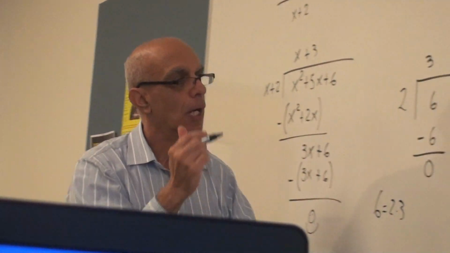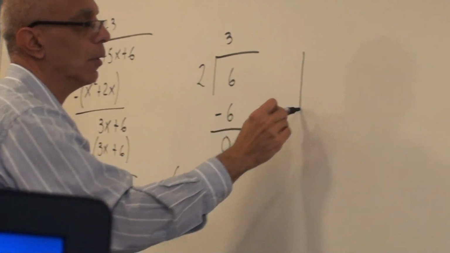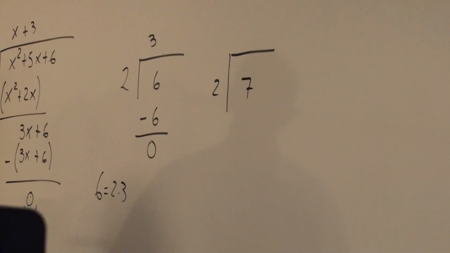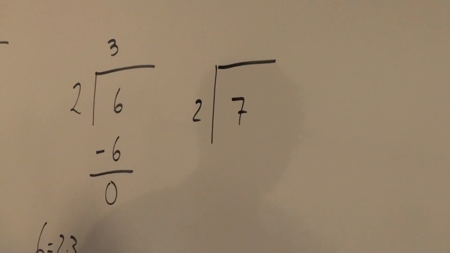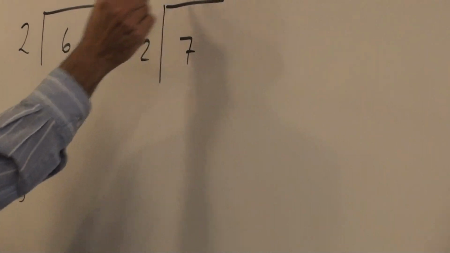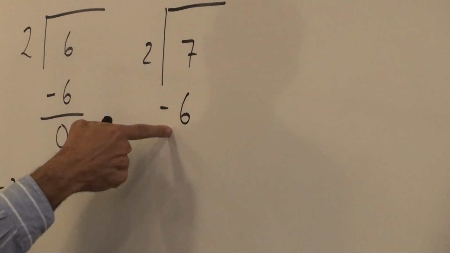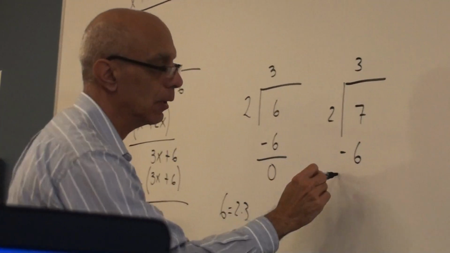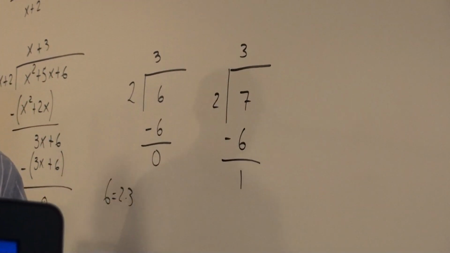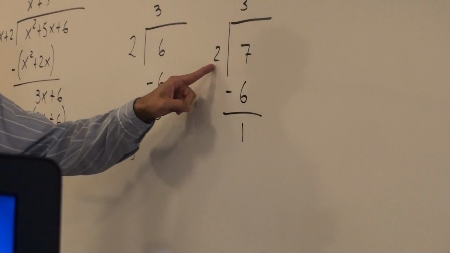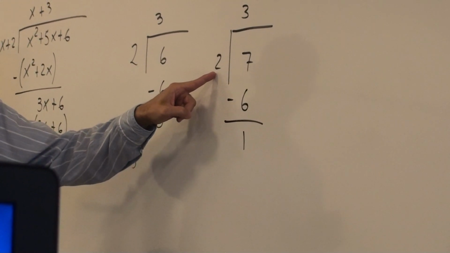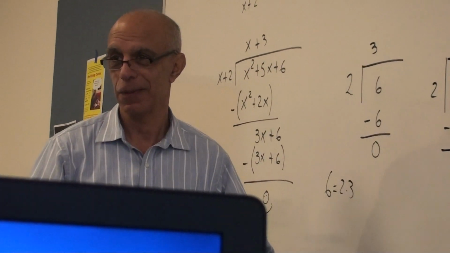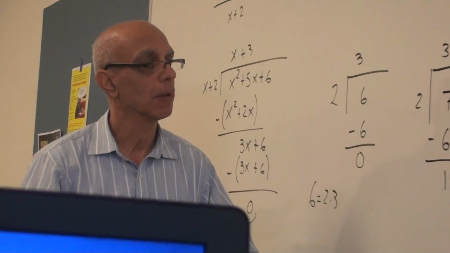So now let's look at a different situation where I'm dividing 7 by 2. What's going to happen here? What's going to be the term that I put here now? 3, right? Again, 3 times 2 is 6. Then I take away, right? Remember this negative sign is exactly like this one. So I have 1, and 1 is the remainder. So in this case, 2 is not a factor of 7. Okay? Is that clear? Okay.